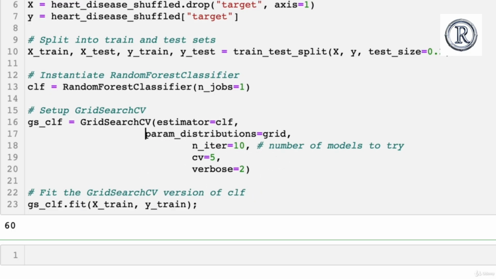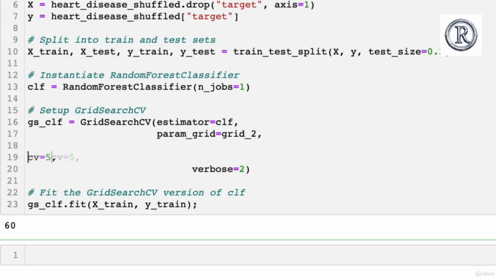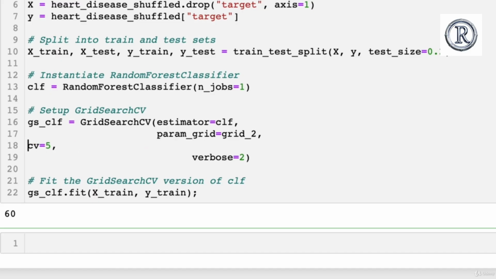And now there's a different parameter here. So this one is going to be param_grid, I believe. It's not going to have an n_iter because GridSearchCV is like brute force. It tries every single combination. And we want it to try our grid 2, not grid 1, because it's got a few fewer options there in grid 2, as we saw before. So we'll come down here, keep cross-validation as 5-fold.